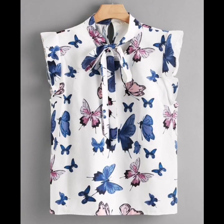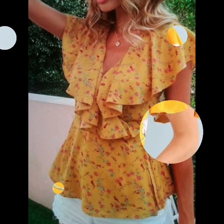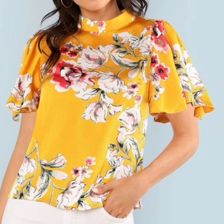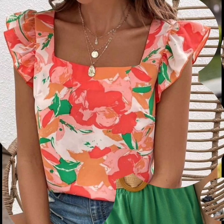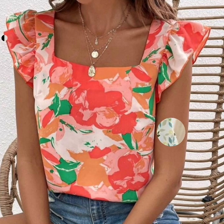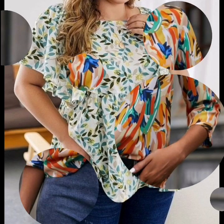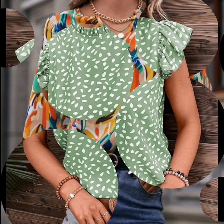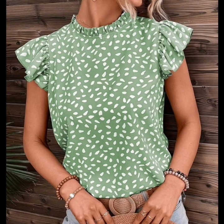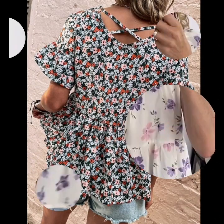Very beautiful printed sliding ideas, inshallah I hope you will enjoy — my unique, very unique and fantastic collection, fabulous unique new designing. Friends inshallah I hope you will enjoy and like it, that's a very beautiful and most latest beautifully mixed new styling. Beautiful, creative and stylish unique new designs.